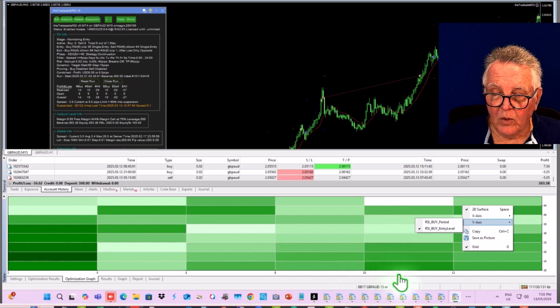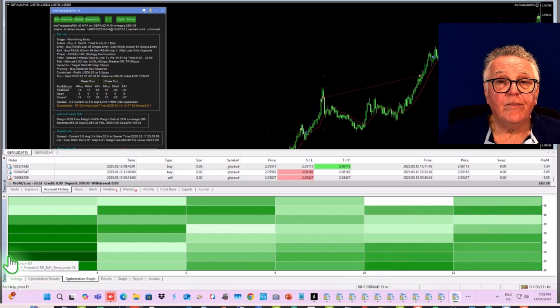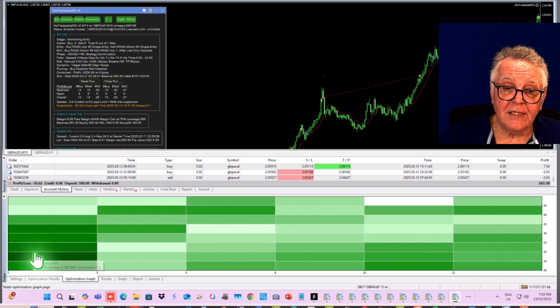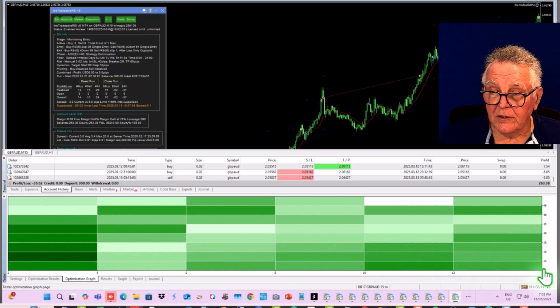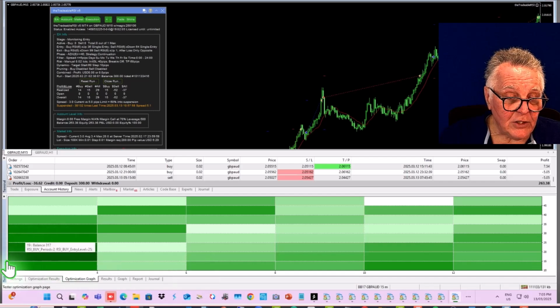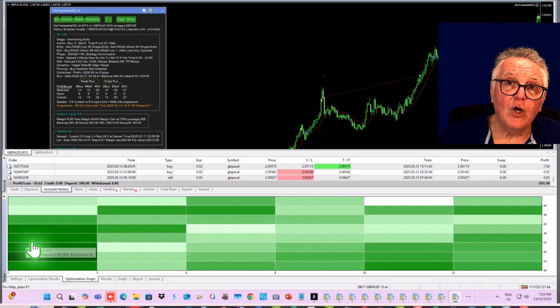So what it's saying is that this EA likes very fast RSI settings between 2 and 4. This is where the darker the color, the more the profit. So this is where the highest profit lies. And it also likes low entry levels. So the lower the entry level, like 15 and 30, that is what this particular robot likes.